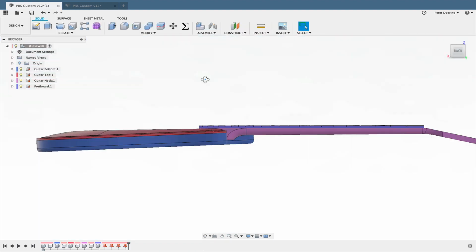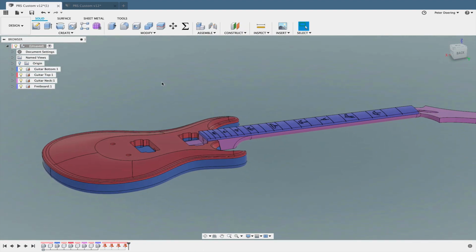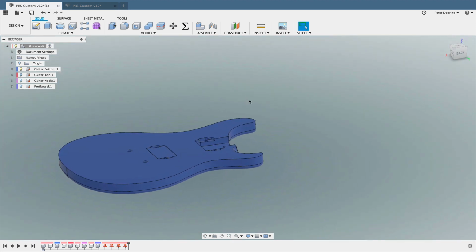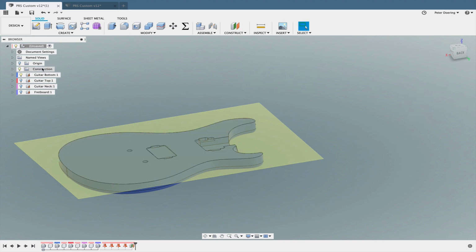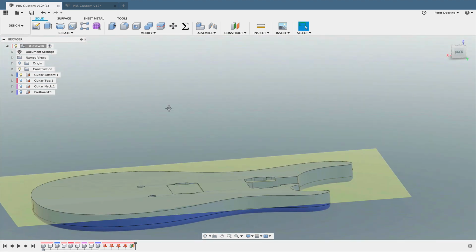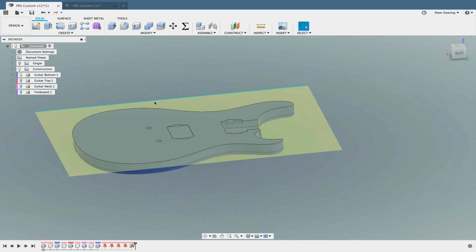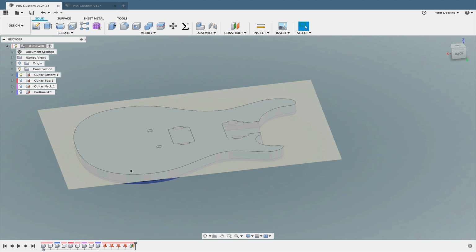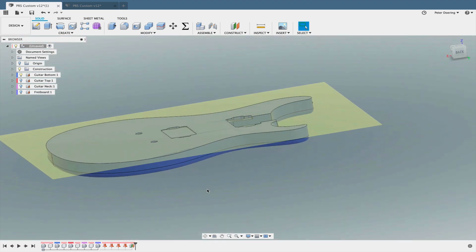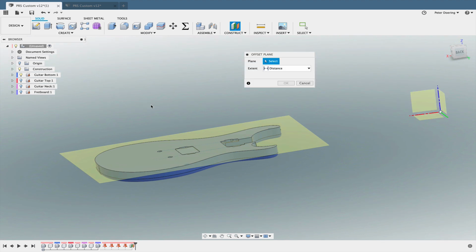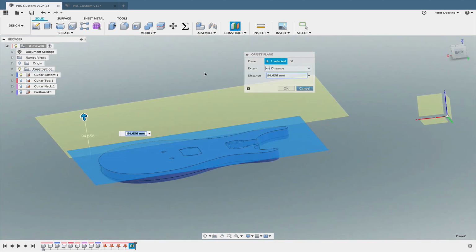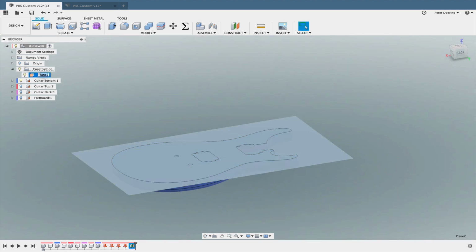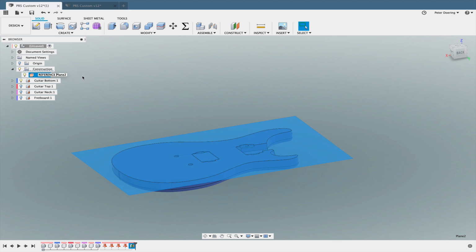So what I would probably do is create a construction plane, maybe just hide all of those and create a reference construction plane as an offset of 0 millimeters from here at the top level. And that would be your reference construction plane. On that construction plane you can make all the sketches for all that geometry that you want to cut into your top body or into your bottom body. And if you want to project something somewhere, you can also create offset planes from that reference plane. But I would call that my reference plane. So let's call that reference plane.